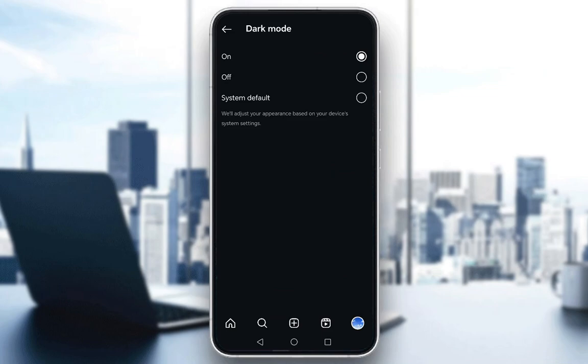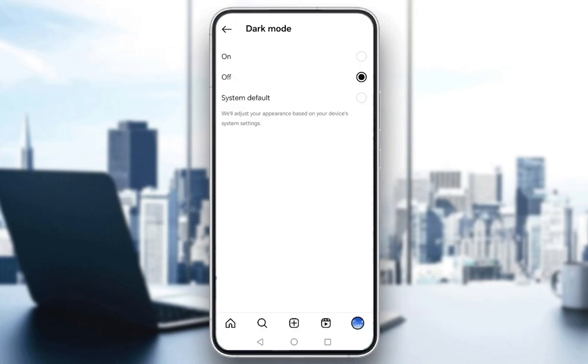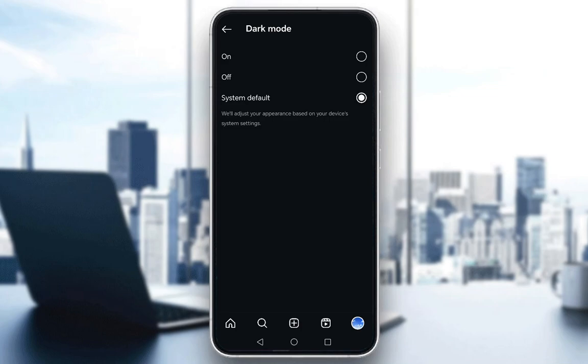However, you can also click on, and as you can see, that changed absolutely nothing since I'm already on dark mode. If I click off, as you can see, it changes back to light mode, but system default or dark mode fits my taste best, so I'll just keep it at that. And that is basically all you need to do.